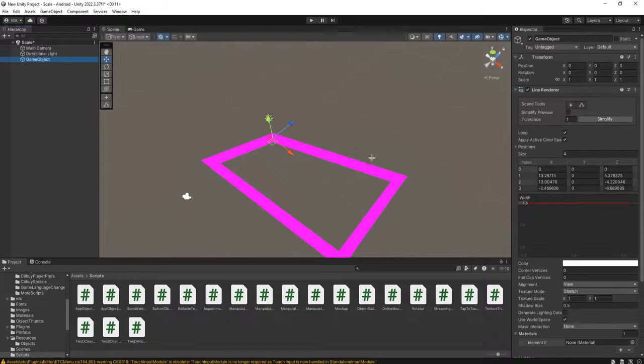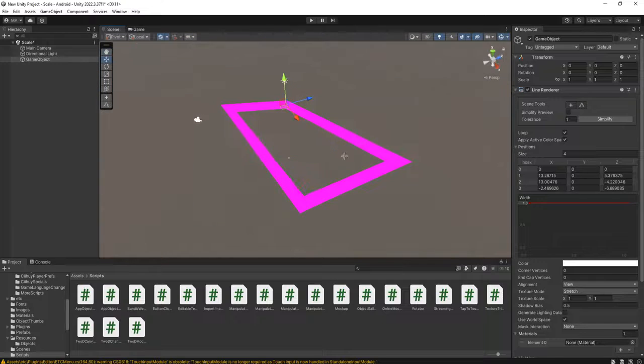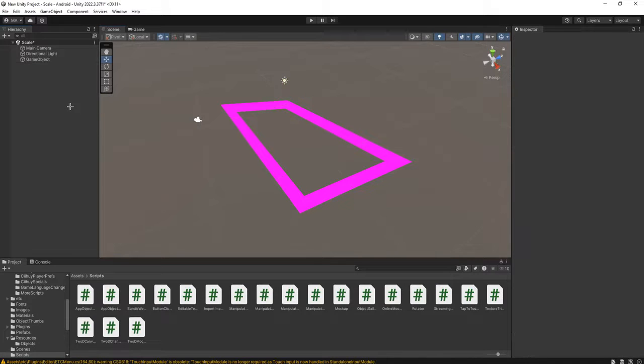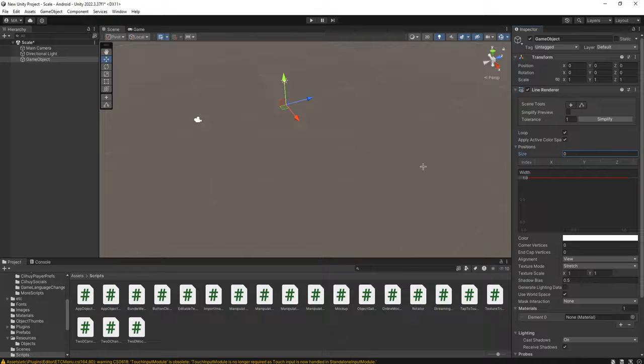Okay, what if we want to add the line according to some game object's position? For example, let me delete all of these points for the LineRenderer.